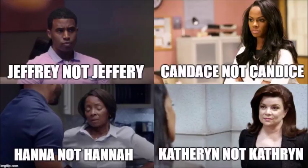So on the screen, I have pictures of the characters. I picked four characters: Jeffrey, Candace, Hannah, Catherine, the most incorrectly spelled names of all the cast members. So Jeffrey is J-E-F-F, and here's where the part people mess up: R-E-Y, not E-R-Y. And with Candace, it's one letter people miss. It's K, oh, wow. So that's embarrassing.